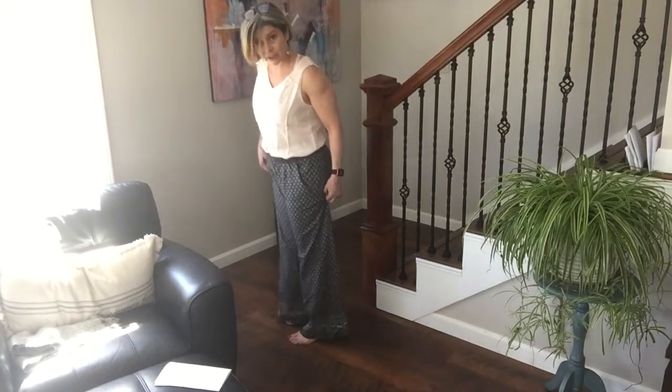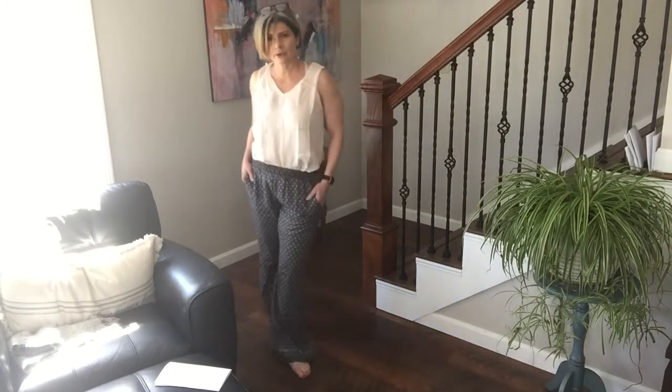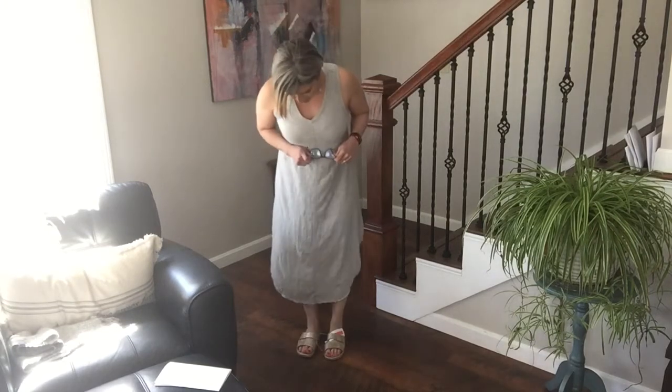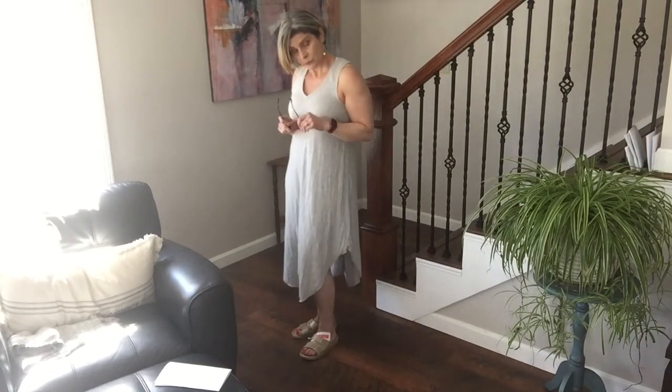I'll put all the items down below if you're interested. I'm 5'4 so they're long - you'd probably want to wear a little heel with this. I have short legs and they're just not for me, and they're just too pricey. Moving on - I have on the Reverie Dress and the little sandals. I'll show you the sandals quickly - they feel kind of weird but they're cute. If I'm going to get anything like that I'd get real Birkenstocks, but they are definitely cute at $50.